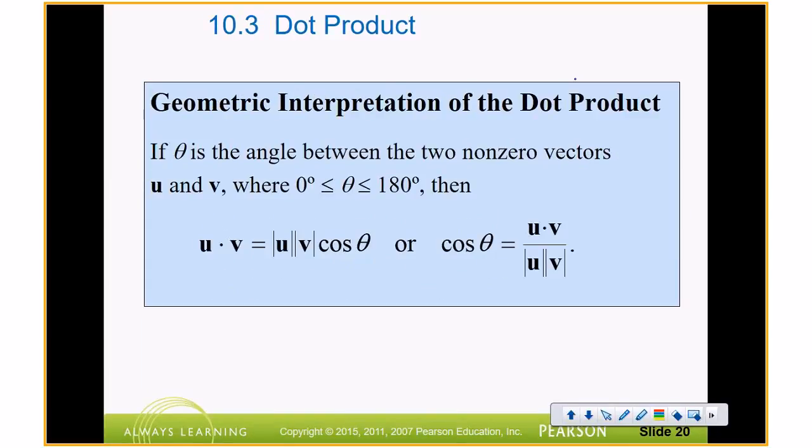Here's where we use the dot product. See, the dot product is right there on top. U dot V. There's where you use the dot product. And what are these? Magnitude of U and magnitude of V. And what do you do to get the magnitude of U and the magnitude of V? It's not given. Pythagorean theorem.